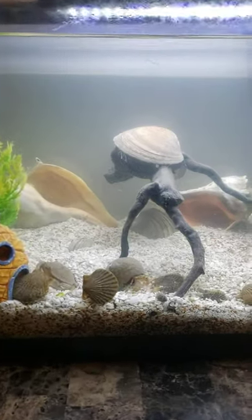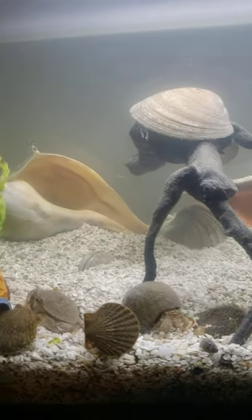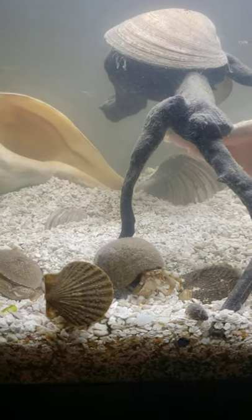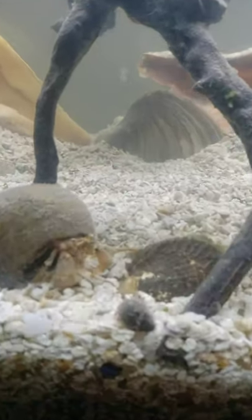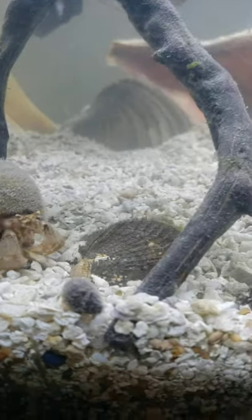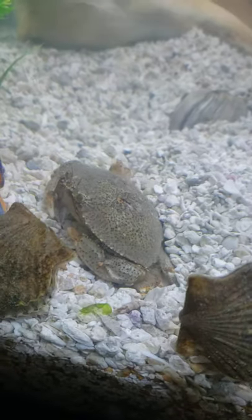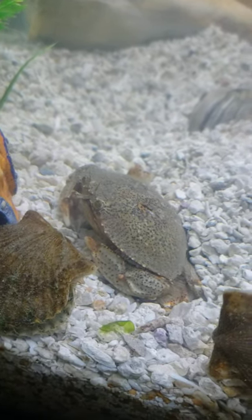So this is the brackish water tank that I was talking about. Everything in here was caught by hand in the Bay Area of South Jersey. We got some hermits in there — I got a big hermit. I have a lot of scallops. I have an oscillated crab, also known as a lady crab.